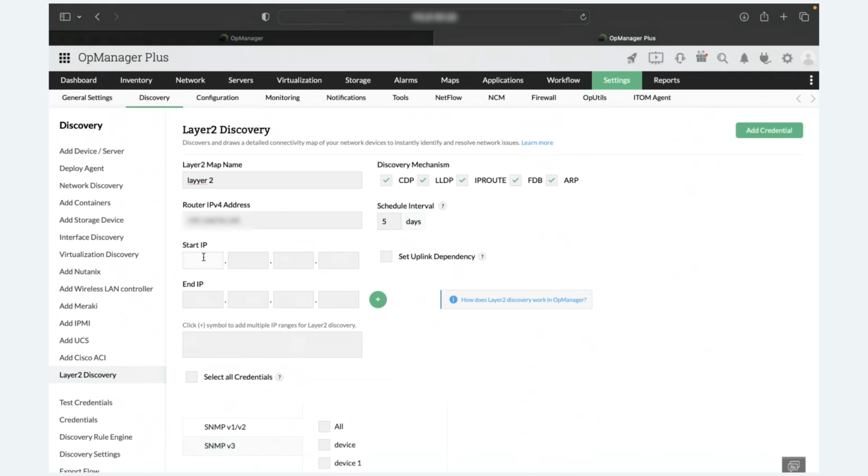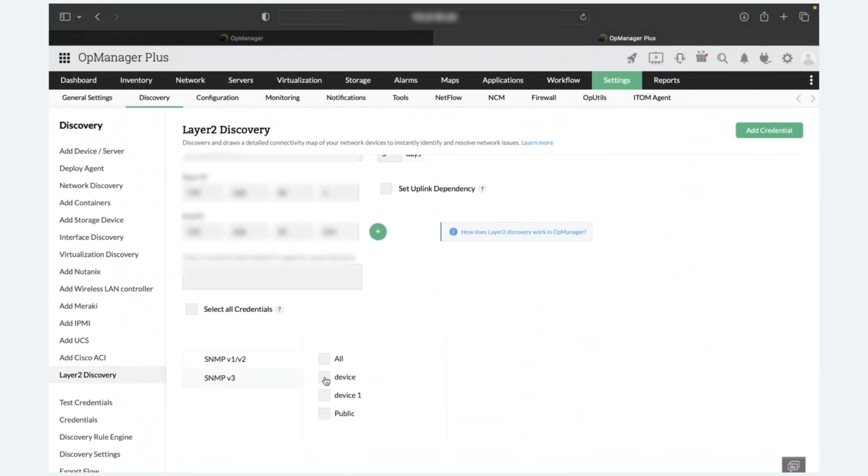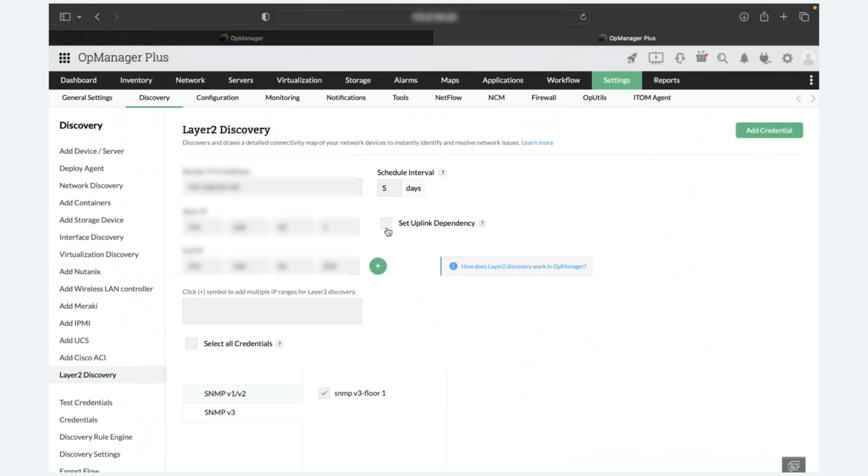Now let's enter the IP ranges of the dependent routers. So now let's select the credentials for these routers. Set the uplink dependency.